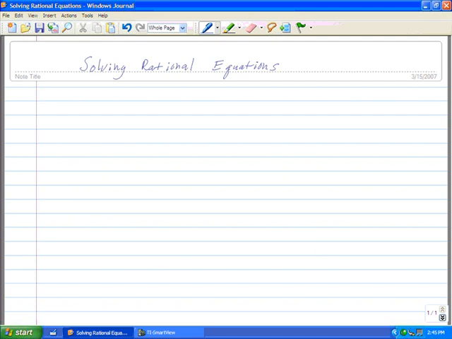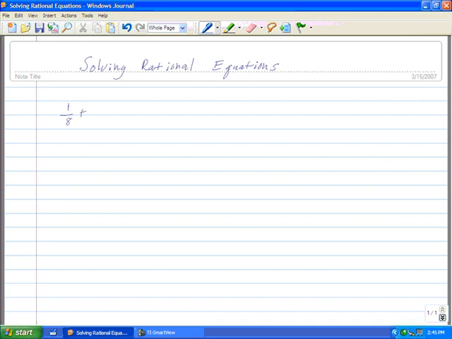In this lesson, we're going to learn how to solve some rational equations. Now, a rational equation means you're going to have several rational expressions, either being added or subtracted, and then an equal sign and another rational expression on the other side. What's going to be crucial to solve these equations is the use of the LCD. As you know, in an equation, when you multiply through by the LCD, no fractions remain.